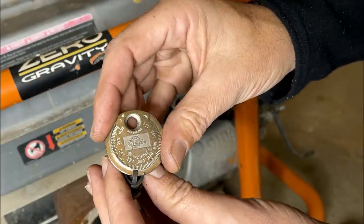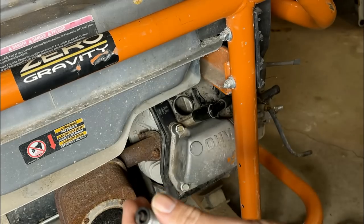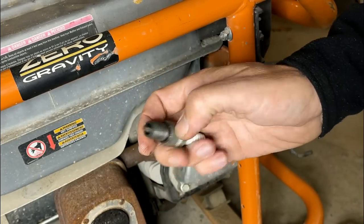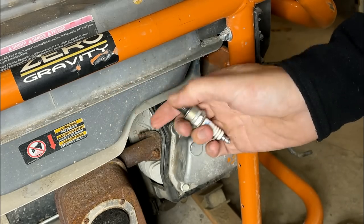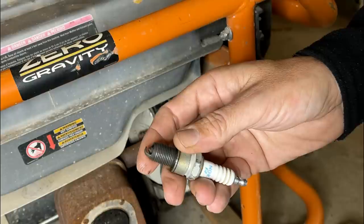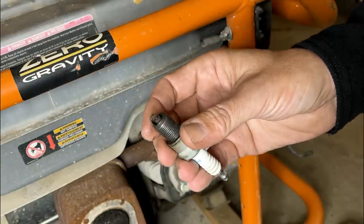Yeah, that's way too much. It's about 57 thousandths of an inch. That's almost double what it should be. And with that kind of gap, even though it was jumping the gap when I tested it, it was under one atmosphere of pressure. Once you put it under compression, it requires more voltage to jump the gap. And with a gap like that, I'm guessing the coil isn't making enough voltage. So I'll bring that down to 30 thousandths and try it again.